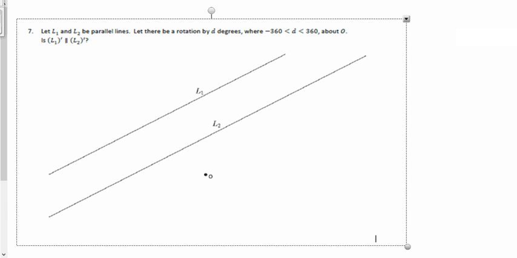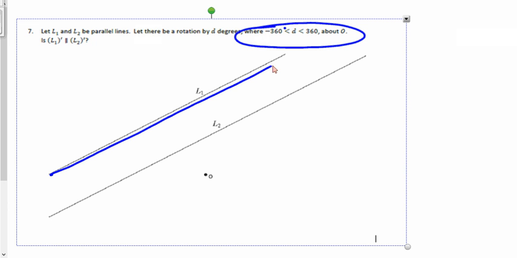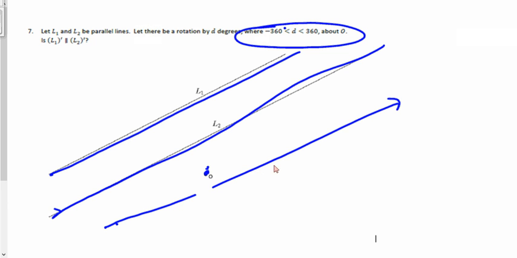All right, now let's look at those parallel lines that we keep talking about. It says that you can rotate it any direction you want to, whatever degree you want to, it does not matter. So you put your transparency over these lines. This is in your binder, so you can do this with me. And you trace this point O, and you keep your finger right there. You keep your finger pressed on your transparency where point O is so that it doesn't move. And I'm going to rotate these 180 degrees. That means I'm going to take my paper or my transparency, and I'm going to turn it upside down. And then I'm going to have my L2 prime, and I'm going to have my L1 prime.